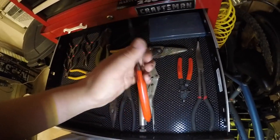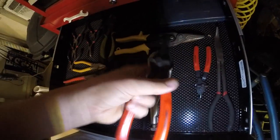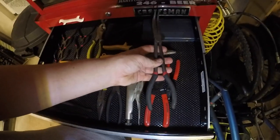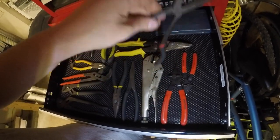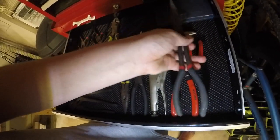And these are the double-sided ones, so you loosen that nut, flip the thing over, and put it in the other side so you can pull them together, or you can separate them. And then these, we were parked at the sandbar one day on our boat, and these were just laying on the beach. They must have been in somebody's kit. So I brought them home, and I oiled them. These are the smoothest pliers I have, and they're probably just junkers from Harbor Freight. That's what they look like.